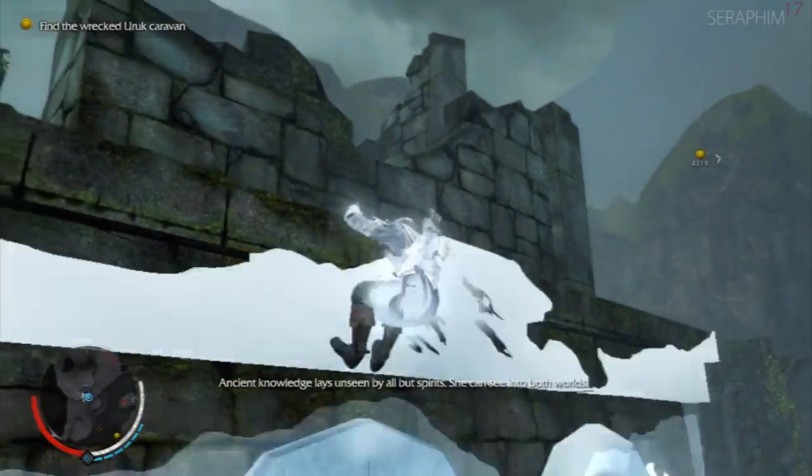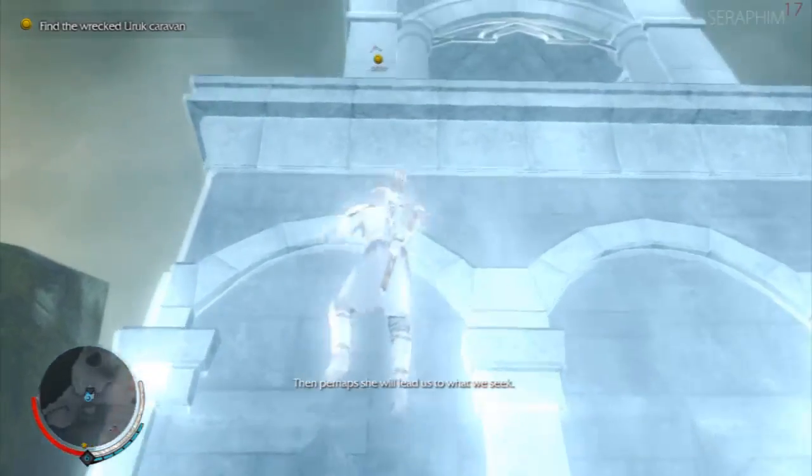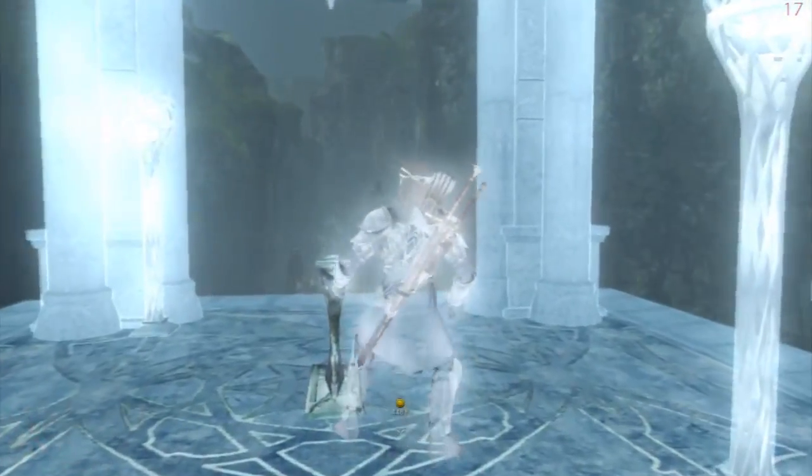And I'm going to make a slight detour here so I can go and hit this tower, because whenever you hit these, it's the same as hitting the viewpoints in Assassin's Creed. You know, they open things up on the map, they enable you to fast travel, they do a lot of good things for you.